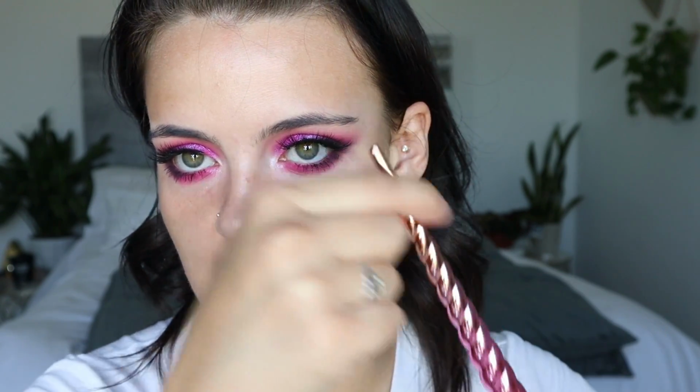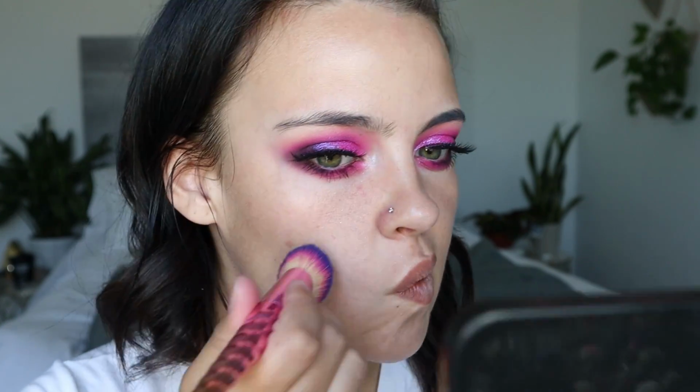I'm going to take this Royal Langnickel brush. It's a complexion brush. I don't know what series this is, but it looks kind of like a unicorn horn. I like these kinds of brushes to apply my foundation because they're nice and compact and they don't really leave brush marks.